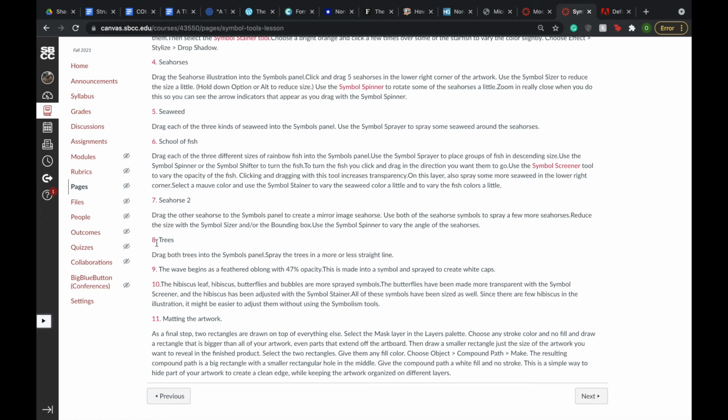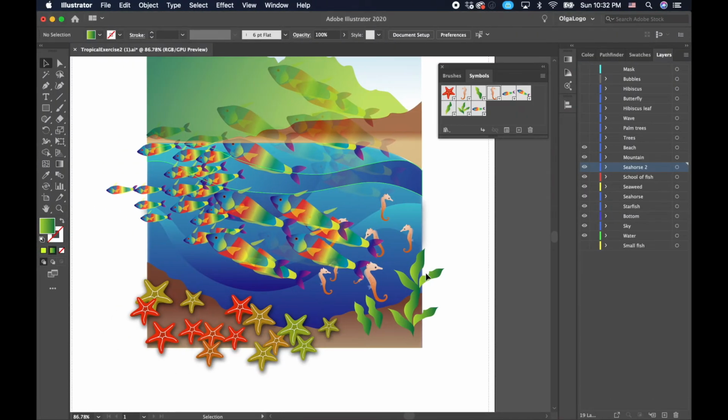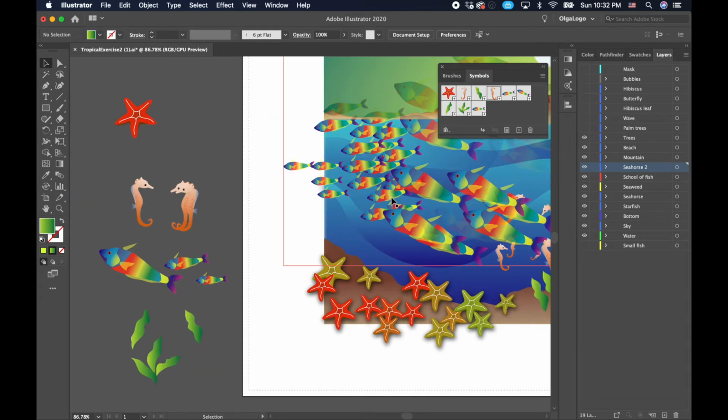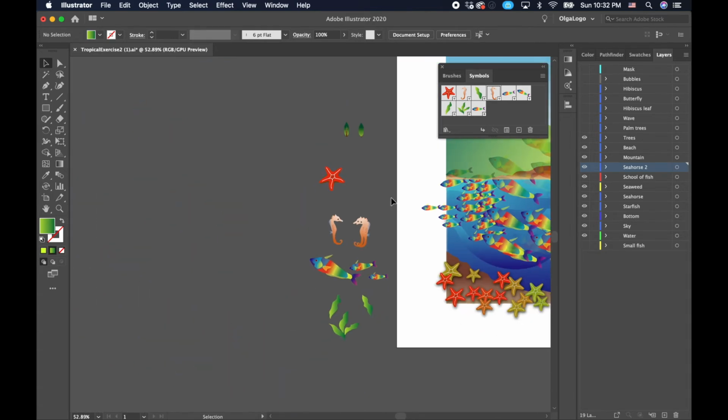Okay, so let's go to the trees. I'm supposed to drag both trees into the symbols panel and then put them out in a more or less straight line. Okay, so the trees are right up here. So we go over here to see what they, oh yeah, there they are.